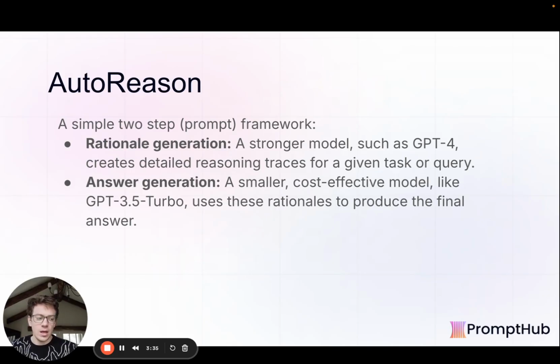And a benefit to this is that you can use a stronger model to generate the reasoning traces, and then maybe a smaller, cheaper, faster model for the final answer generation. Many people think this is what OpenAI is doing with its O1 models to conserve on cost and latency. So this gives you essentially the framework of what O1 is doing, but allows you to plug into it, change the prompts, change the models.